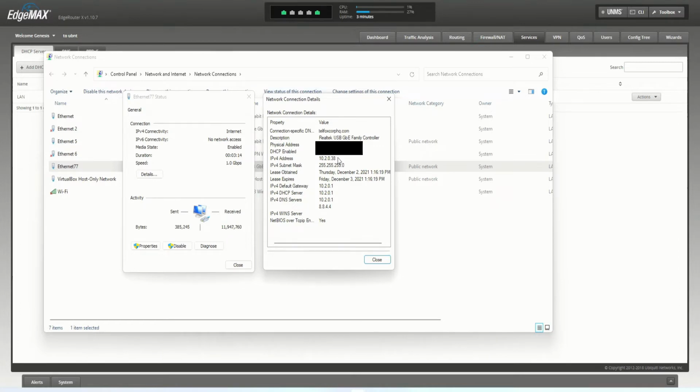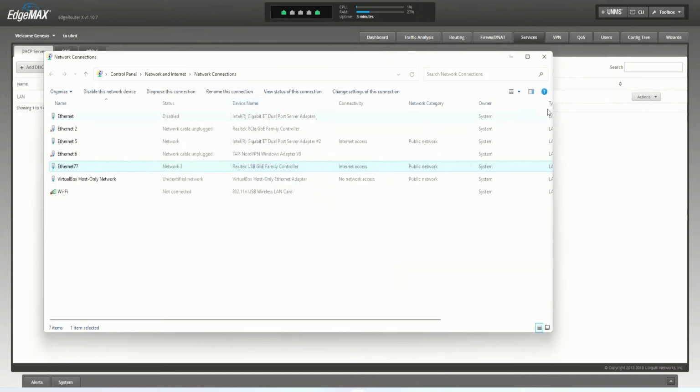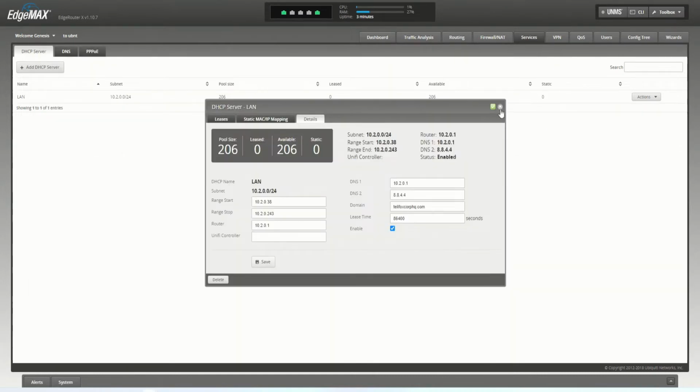So we got a new IP address of .38. We're on the proper subnet mask, and we do have the proper default gateway, DHCP server, along with the DNS servers. So this is so far good. Click close, close, and close this.